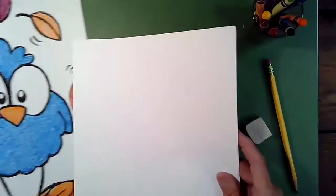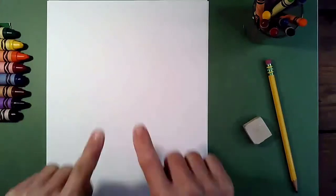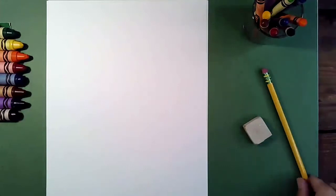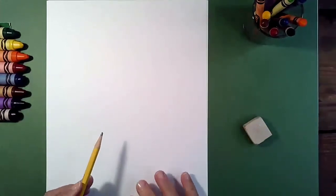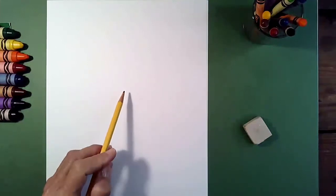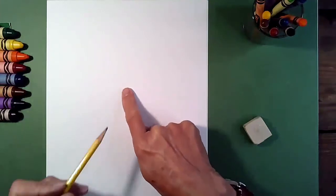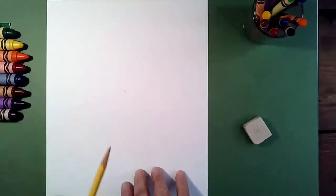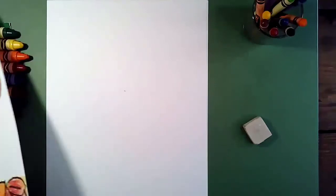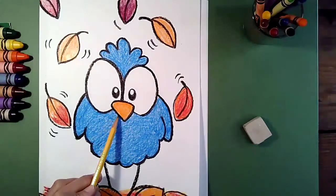And let's begin. We're going to be placing our paper vertical today, which is tall like a door. We are going to be taking our pencil first to draw. And remember, the lighter that you draw, the easier it's going to be to erase when it's time to erase our pencil lines. We're going to find the center of our paper by using our finger and making a little dot right where the center is. And then we're going to begin by forming the shape of the beak of our little bird.